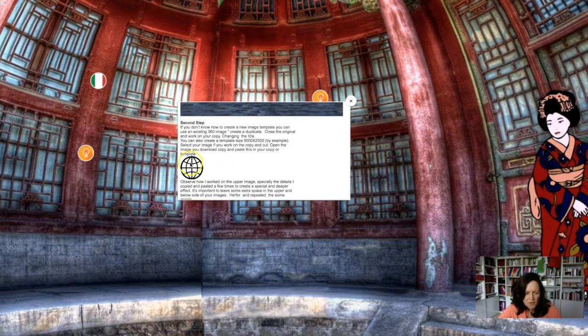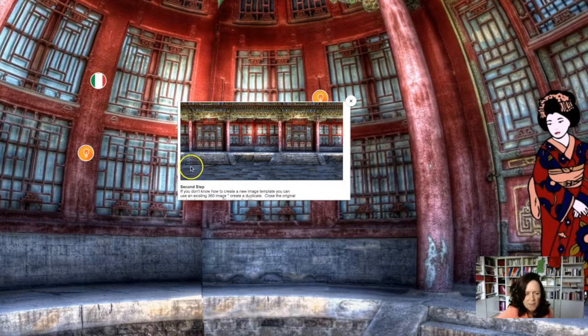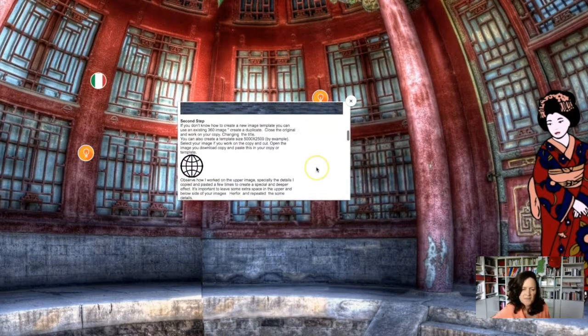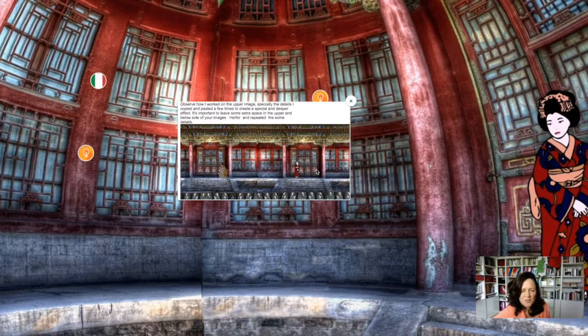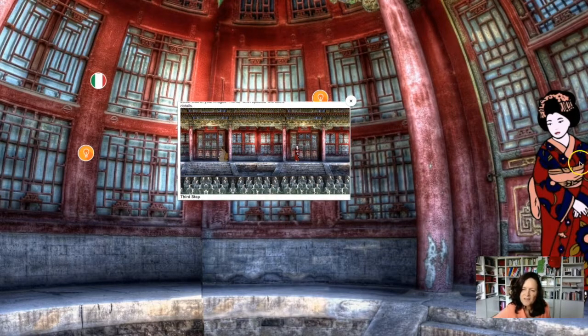So when you have an image, it's always important to think that the 360 will become like this. So the upper side and the downside will be a little bit reduced. And that's why I multiplied some details of the upper side and the lower side of the image. Okay. Then I didn't finish because in a second time I took vector images.